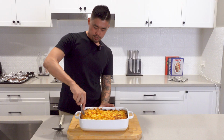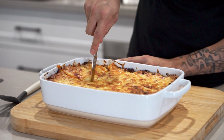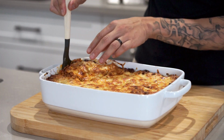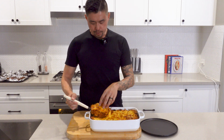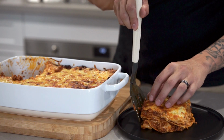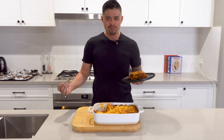20 minutes has passed. We'll cut it open. We'll see what it looks like. All right, let's pull it out and see what it looks like. Perfect individual layers. All right, let's plate this up and give it a taste. And there we have it, lasagna. Perfect, simple, classic, traditional. Time for the taste test.